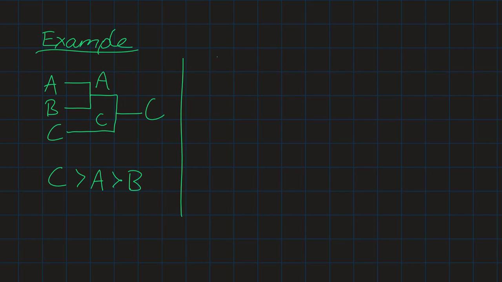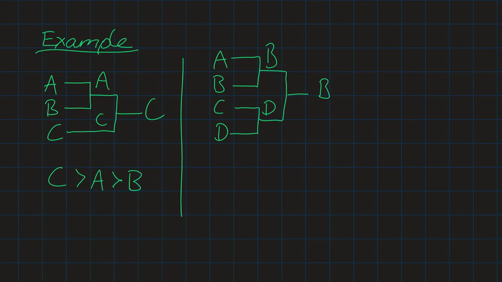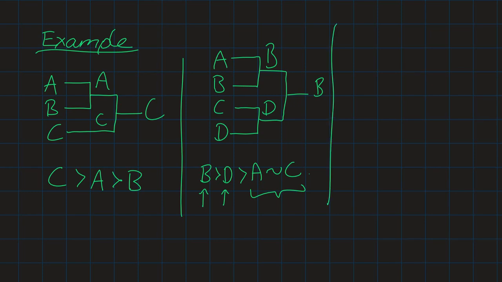Another possible agenda could be something like A, B, C, D. In this case, A and B go head to head, maybe B wins, C and D go head to head, maybe D wins, and then maybe B wins overall. The way you would write this down is B beats D, and then you can't really talk about third, fourth, fifth place with agendas. So you just say all the other alternatives are equally last place. You have first place, second place, everything else. That's all you can say with an agenda: first place, second place, everyone else.